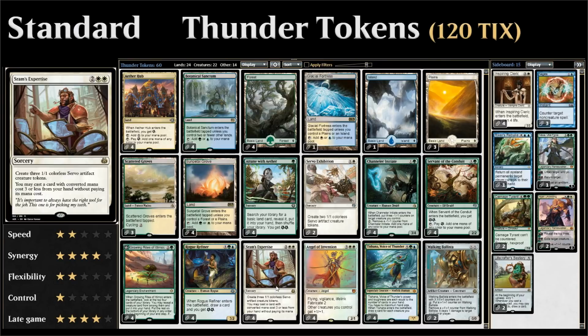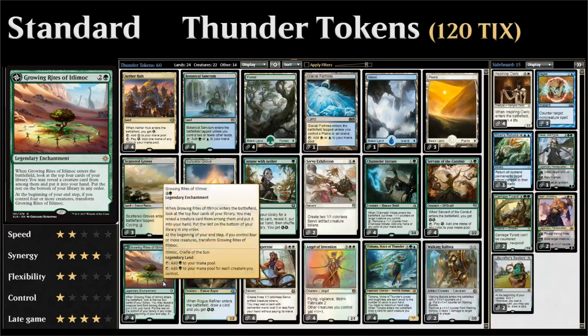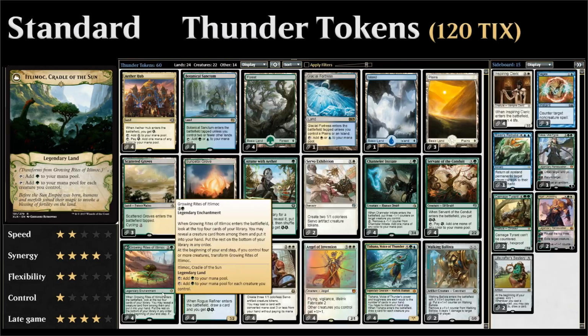So the obvious combo with Sram's Expertise is to have a mana creature on turn 2, then cast Sram's Expertise on turn 3, and then put a Growing Rites of Itlimoc into play for free. We'll have the 4 required creatures for Itlimoc to transform into Cradle of the Sun, and then on turn 4 we might be able to cast Tishana and draw at least 5 cards, which is not bad for turn 4.